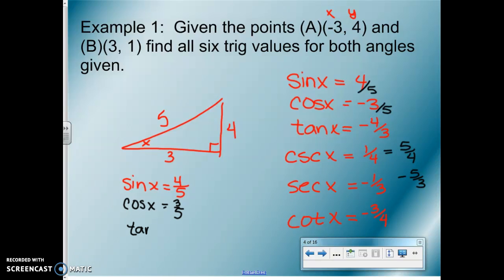Tangent is 4/3. Yep. Okay. So I'm okay with everything on there. What do you notice on the triangle that I drew? What have I not put on? And Lily said negative. I never put the negative on, and the reason I don't is because I can always fix that when I'm done.